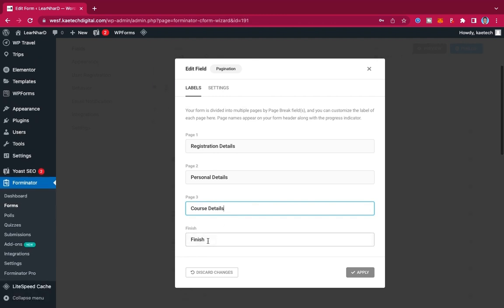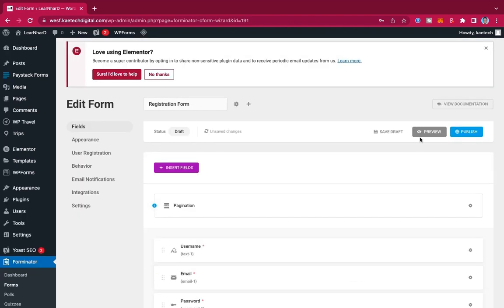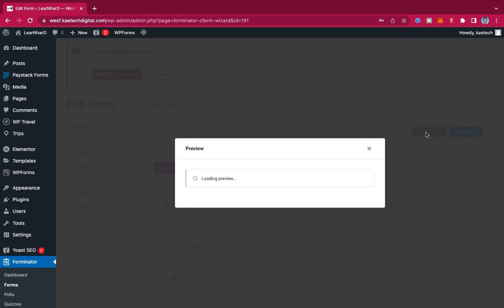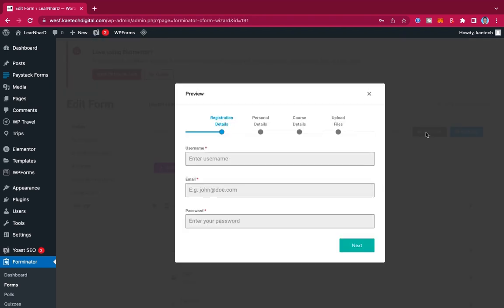Then page 4, the final page, which is the finish, is upload files. So I'm going to say upload files and click on apply. When we preview it again, you can see it is registration page, personal details, course details, and then upload files.